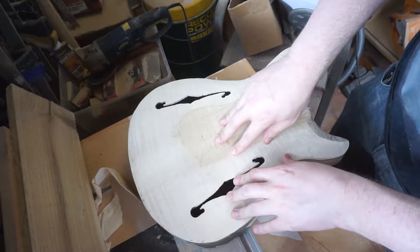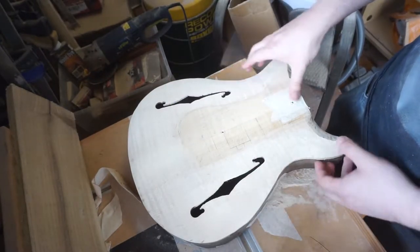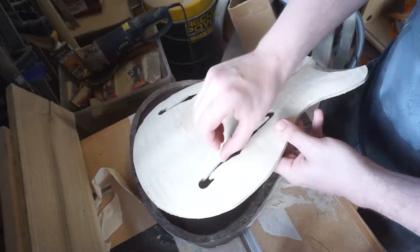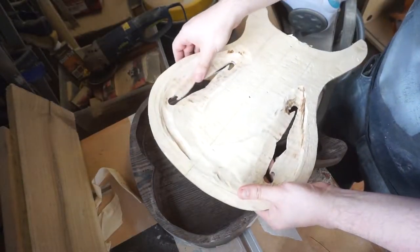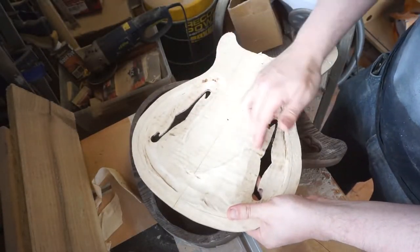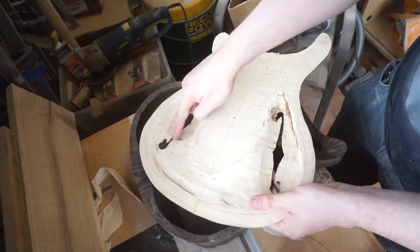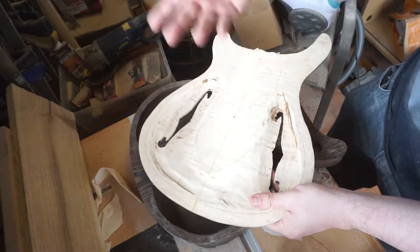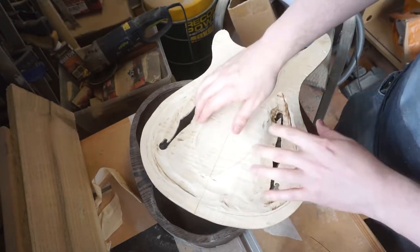And then once we've got the actual profile shape, I'll probably take some rough sandpaper and my thumb and actually just work on thicknessing around those holes to get them just as uniform as I can. It's not going to be too bad if we're a few mil off from hole to hole, but if you've got, on these straight lines, say 3-4 mil here and then only 2 mil here, then it's going to look a little bit dodgy. So I want to try and get that as neat as I can.